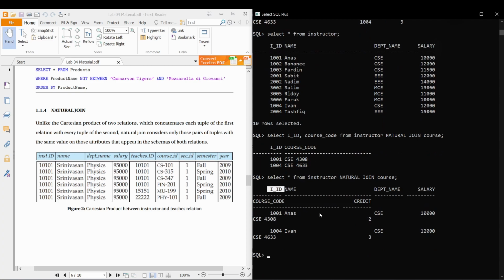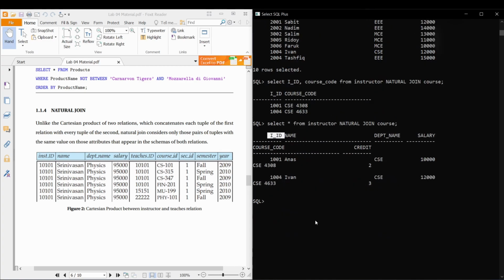Okay. Now this natural join can also be performed by using a where clause. So can you guys imagine what that where clause is going to be? Well, it's very simple. Let's say, select star from instructor, comma course, where instructor dot instructor ID is equal to course dot instructor ID. Okay. So what is exactly happening here?